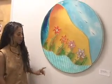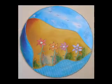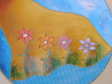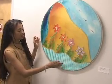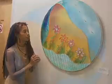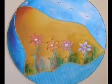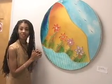This is Sky, Flowers, and Water, and the medium that I used for this is pouring medium, which is an acrylic medium, and I actually have to paint it while it's laying flat, and I pour the medium onto the board, so this is actually on a hard board. And then I swirl the colors in and drop the colors in. It's like a really fun way to paint. People often ask me, is it glass? Is it stained glass? And I tell them, no, it's paint. So I love the fact that it fools people into thinking that it's something it's not.